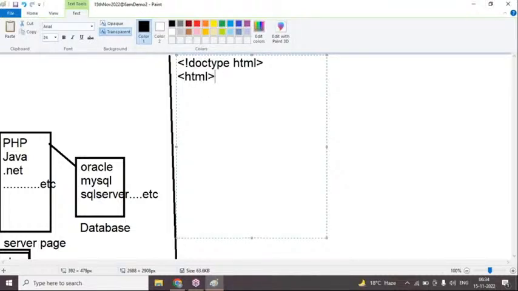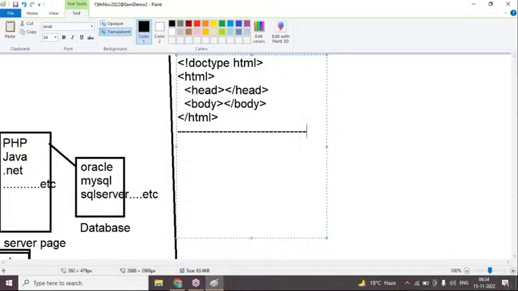Under this we write the root tag of HTML, start and close. Here itself we can write head start and close, and body tag start and body tag close. This way we can write. This is the standard code for any HTML page.